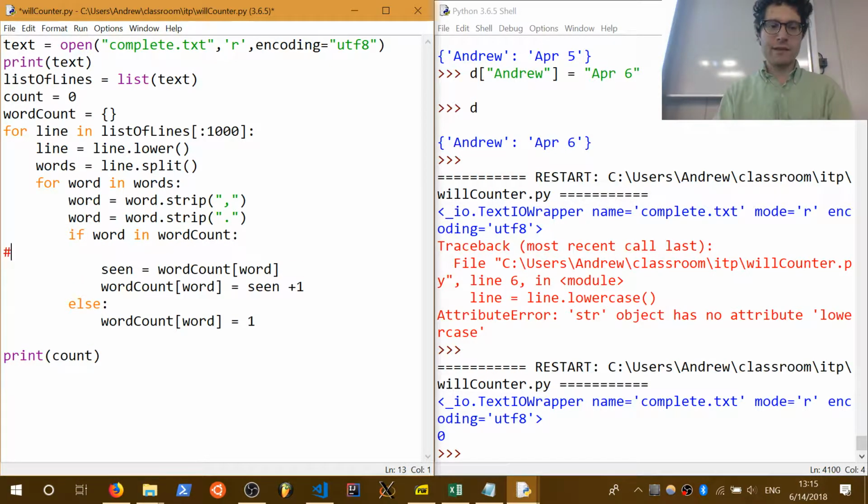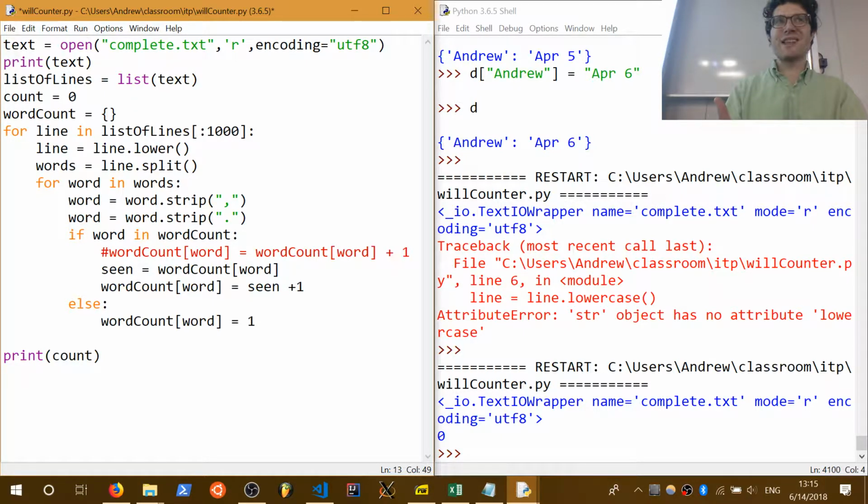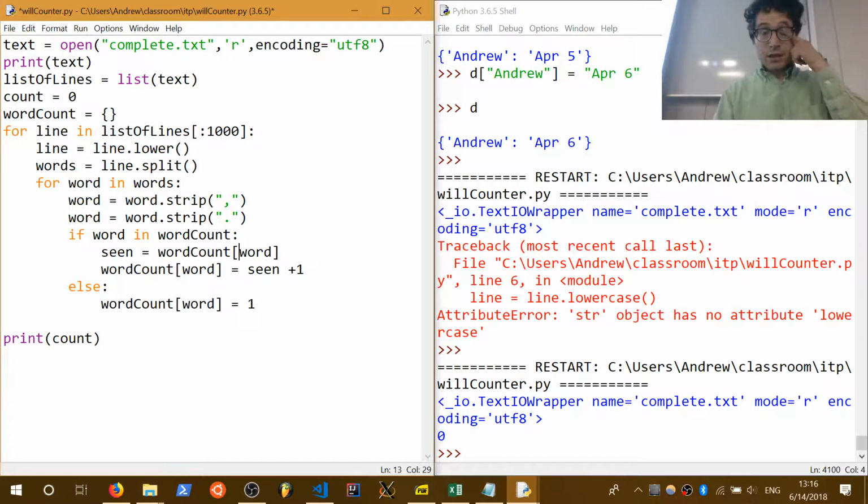I can do it in one line like this, which is word count word is equal to word count word plus 1, but it's kind of confusing that way, and when I'm explaining something, I always prefer to put it into 2 lines. Yeah, easier to read, right? It makes it easier to read.